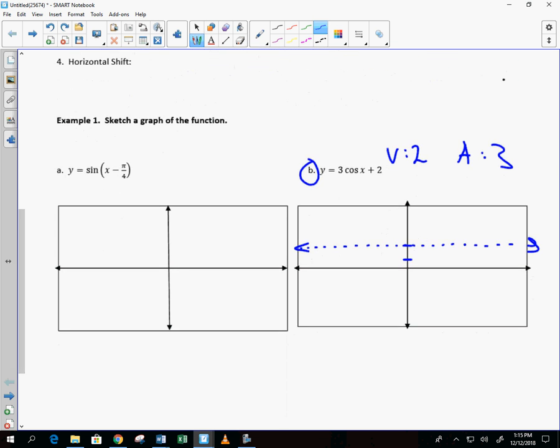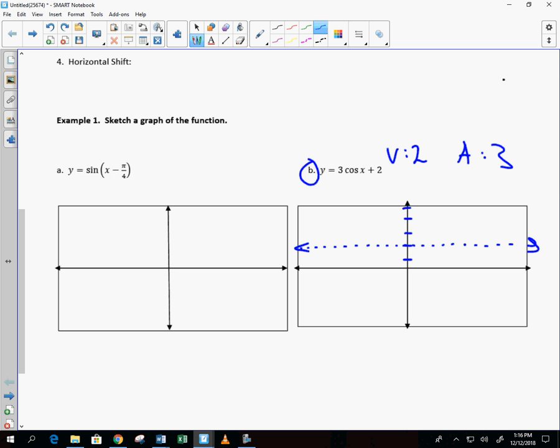Okay, people don't understand this next part, and I don't know why. The toughest thing as a teacher, when people don't understand something and you don't know why, it's like, well, shoot, how do I teach it? From this spot, the amplitude is 3. So that means I'm going to go up 3 units from this spot, and I'm going to go down 3 units from this spot. So if I'm at 2 and I go up 3 units, what's the biggest spot I get to? 5. Everybody clear?